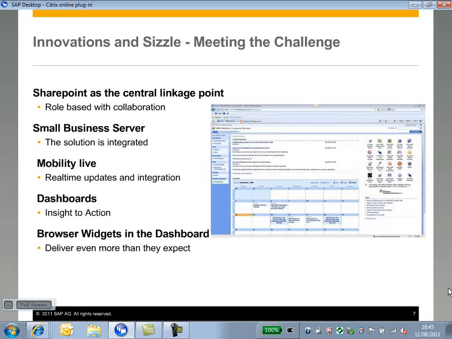The second step is to make sure that you're demonstrating on top of Small Business Server. Small Business Server is the platform that actually provides SharePoint as a standard part of the infrastructure. So if a customer has deployed on top of Small Business Server, that SharePoint functionality is already there.